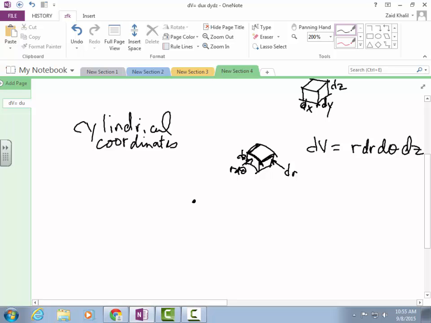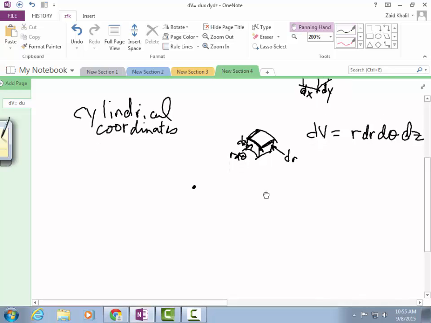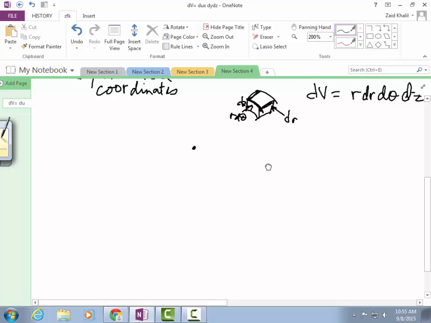Now we go to spherical coordinates, and this is not easy. In fact, I didn't even have time to write this down, but I'll wing it like I normally do. Let me see if I can remember how to do spherical. In order to do spherical coordinates, I need a sphere. Let me see if I can find a sphere.